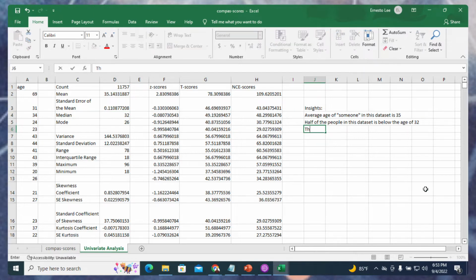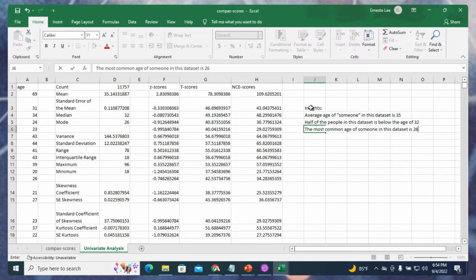And I can say the most common age of someone in this data set is 26. 26 is the most common age of someone in this data set.